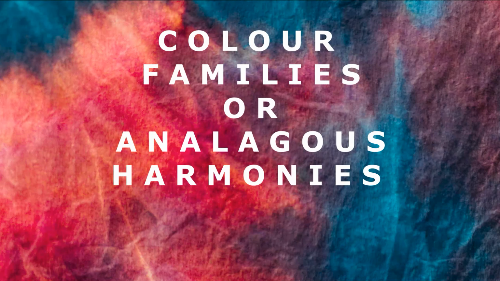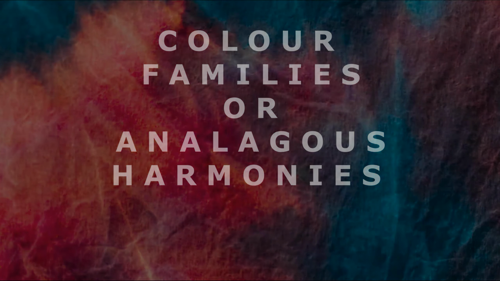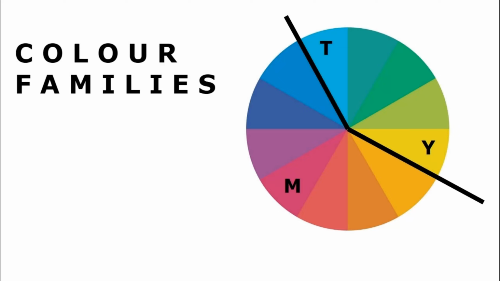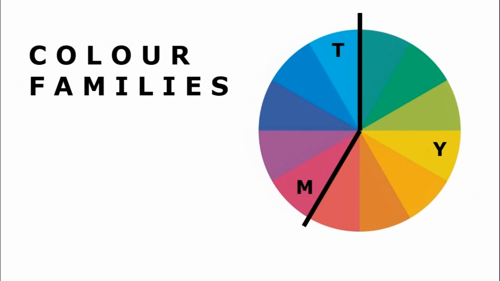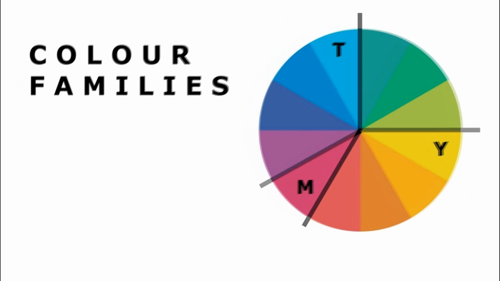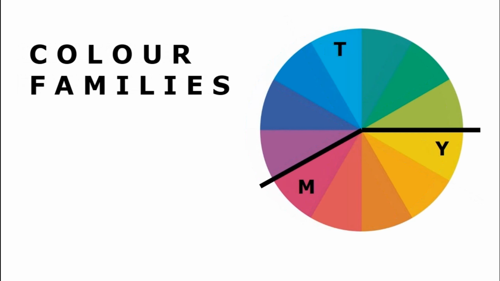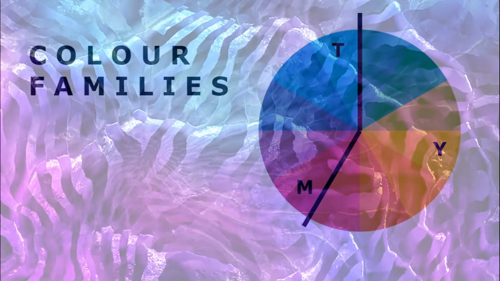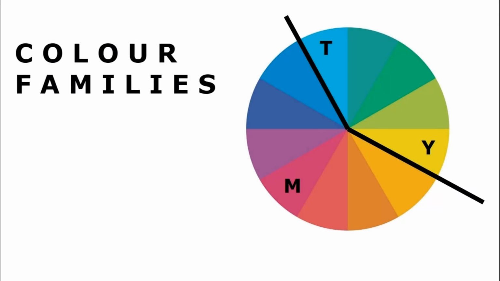If you take any two primary colours and then add the colours that are between these on the colour wheel, then that is a colour family. With colour families, you can freely use any of them in an area of your fabric and know that your colours will remain clean, that is, not muddy. An example of a colour family is magenta to yellow and includes orange and red in the family. Another is turquoise to magenta, and this family contains magenta, purple, blue, and obviously turquoise. And finally, turquoise to yellow, which also contains green.